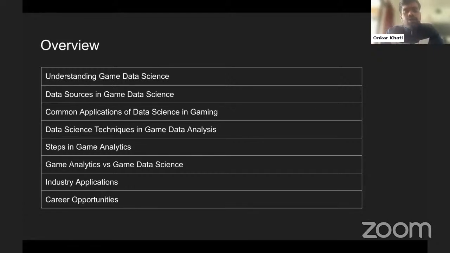We will also look into the common applications of data science in gaming. Now, what are these common applications? Data science can enable us to find meaningful insights in the game and to optimize that game. Another thing is the data science techniques. Now, there can be a number of different techniques. For example, to prevent cheating in your game, you need to have AI bots in place. So these AI bots can identify potential cheaters in your game and can protect your game economy and other players, so as to not disturb the player behavior or the player experience as such.